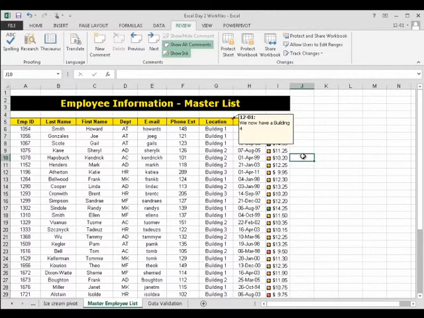All right, everybody, well done. Now let's talk about printing the comments. Sometimes I want to see them on the printout. Maybe I want to see them just like they show up on the worksheet here. But in this case, that comment is kind of hiding some of my other cells.